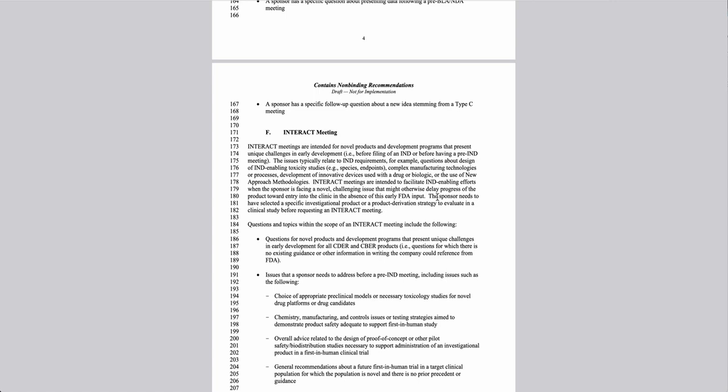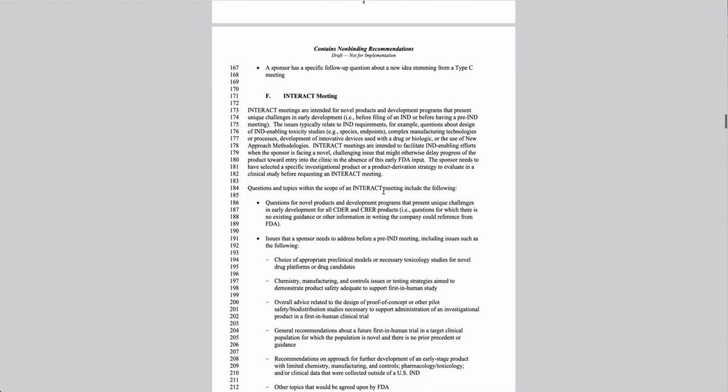So you understand that even before the pre-IND meeting, you can have an INTERACT meeting in order to start the discussions and, of course, start asking our questions from FDA officers before even we are looking into investigational new drug applications.